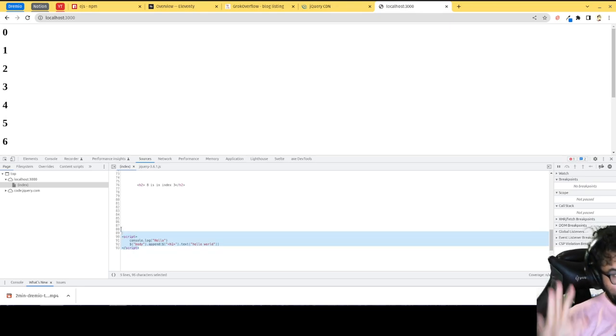Again, just to clarify the difference in what's happening, EJS determines how the HTML file is written. Your front end code, like jQuery or plain vanilla DOM manipulation or React or whatever, is going to determine what's happening once this all loads up in the browser. So again, that distinction between back-end code and front-end code.